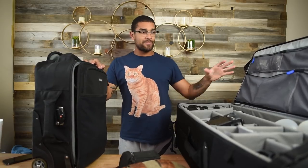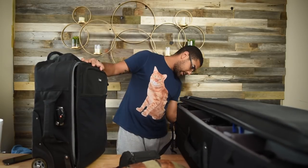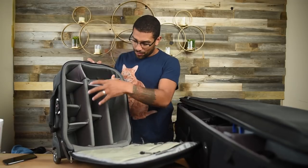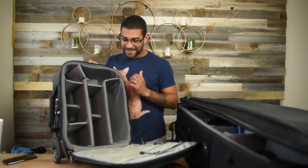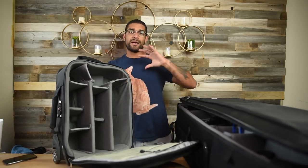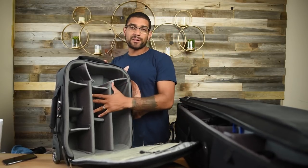So we've got a larger bag. This is the Think Tank Production Manager 40. This is what we carry to every wedding here in the States or when we drive. But if we have to fly, then we carry this. It's already organized for us. It's a little bit dirty, a little messy, that's okay. But this is already organized for how we would carry weddings when we go overseas or have to fly to weddings. And so this is just a really nice way.